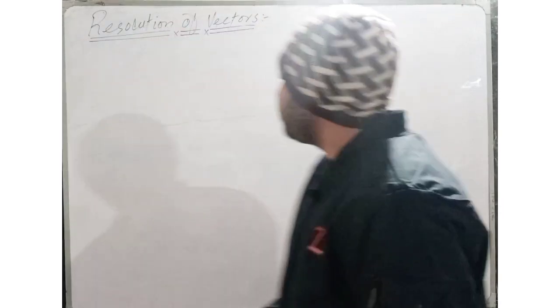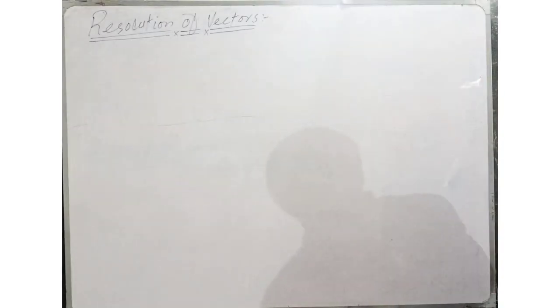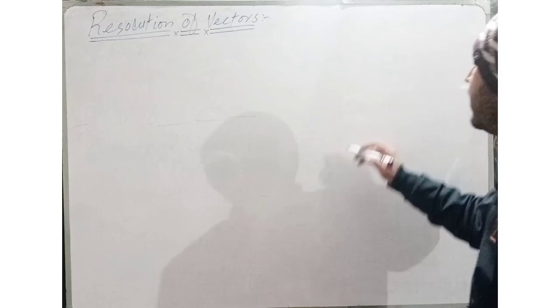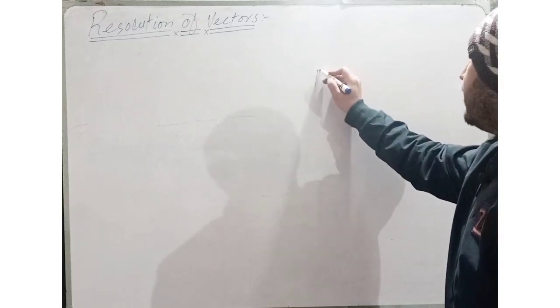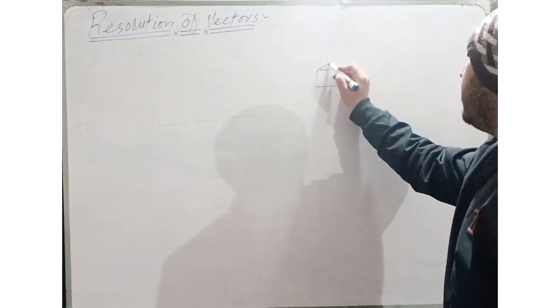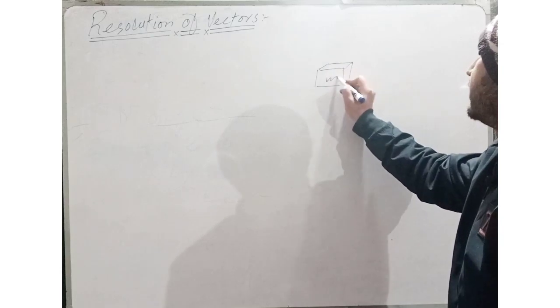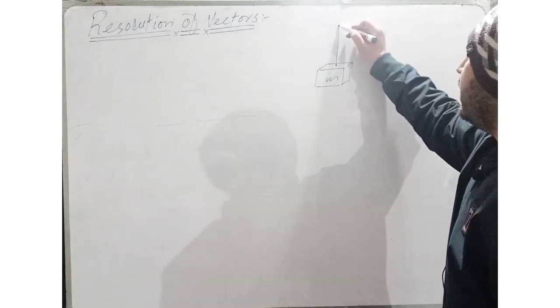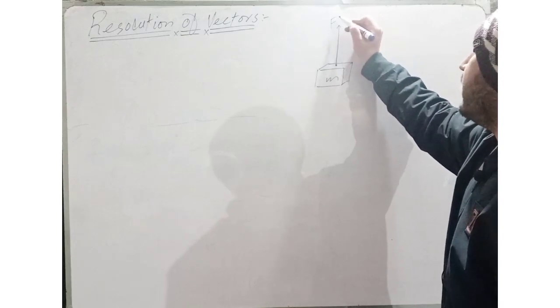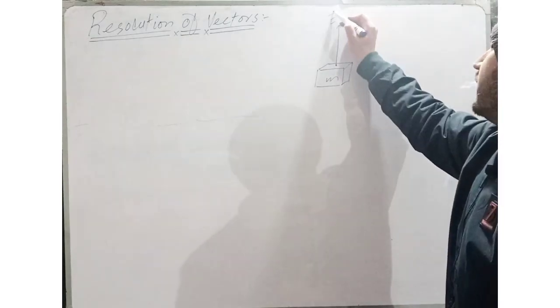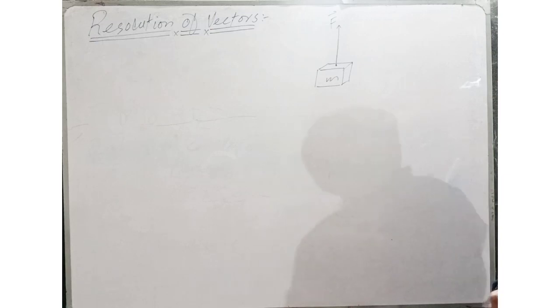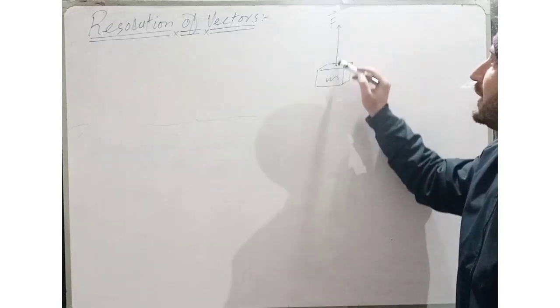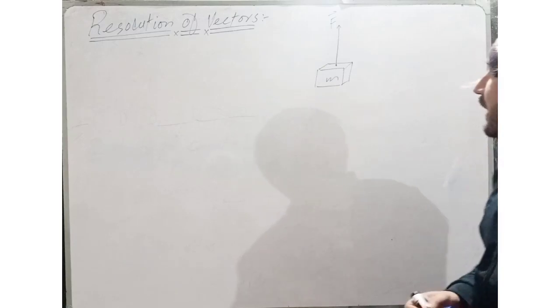So students, before we go toward that concept, let us take an example: a mass, let's call that m, is acted upon by a force, and that force is pointing in that direction, right? Now obviously this is the only net force over here, so this mass will be moving in upward direction.